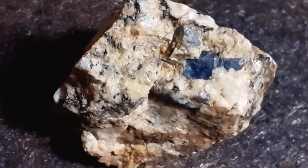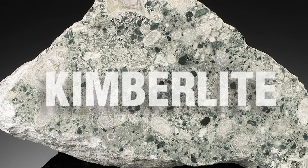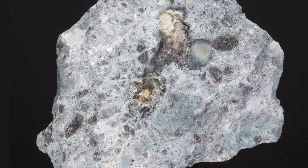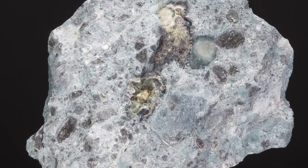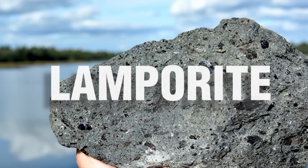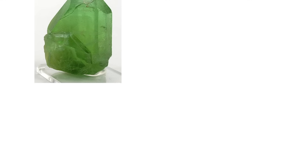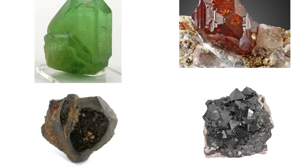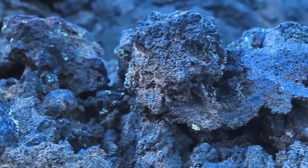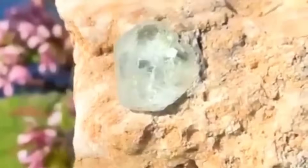To find a raw diamond, don't just look at the stones — study their neighborhood. The most common host rock is kimberlite, a deep-earth volcanic rock that forces diamonds to the surface during ancient eruptions. Kimberlite looks bluish-gray when fresh and crumbly or yellow-brown when weathered. Lamproite is another one; it's rarer but has brought up some large stones in Australia and India. Both rocks might contain olivine, garnet, ilmenite, and magnetite — mineral indicators that suggest diamond potential. If you spot a crumbly blue-gray rock with a peppering of green or red crystals, stop. That's a strong signal.